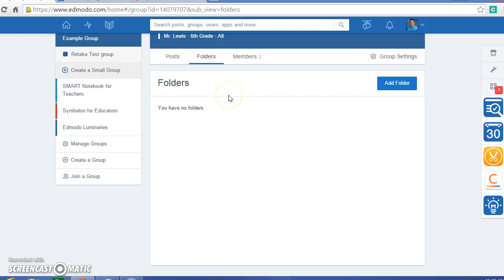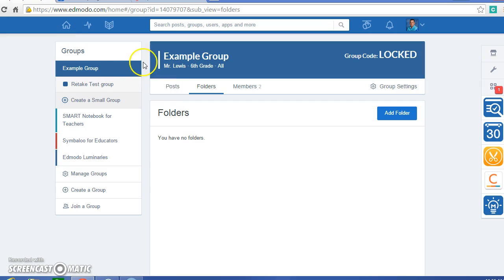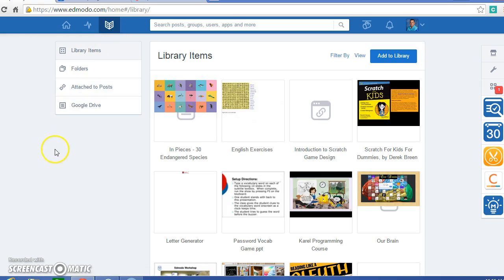Folders. One thing about folders is this is where you can share with your students different resources that you've collected. Also, one thing about our folders is you can create those in your library. One major thing about your library is that you have unlimited storage. I can store gigabytes and gigabytes of files and documents and links in my library. But I'm only limited to uploading 100 megabytes at a time, so a file cannot be greater than 100 megabytes. Your Google Drive can also be attached to your library.